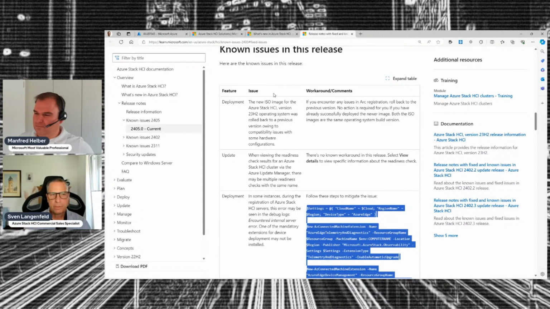And a lot of other people are running into issues and say, okay, Azure Stack HCI has an issue, but very often the issue is not Azure Stack HCI, it's because something has changed and you have to do things differently.